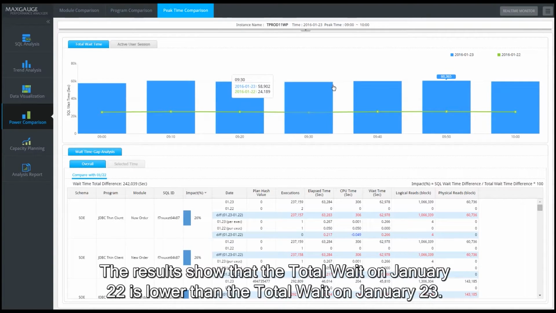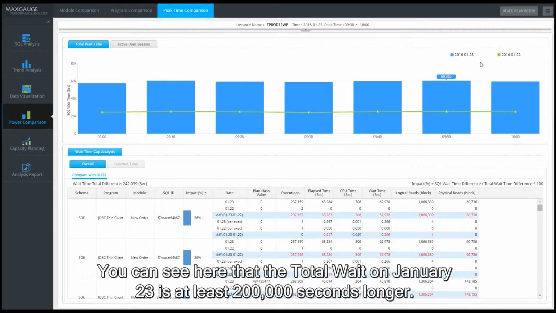The results show that the total wait on January 22nd is lower than the total wait on January 23rd. You can see here that the total wait on January 23rd is at least 200,000 seconds longer.